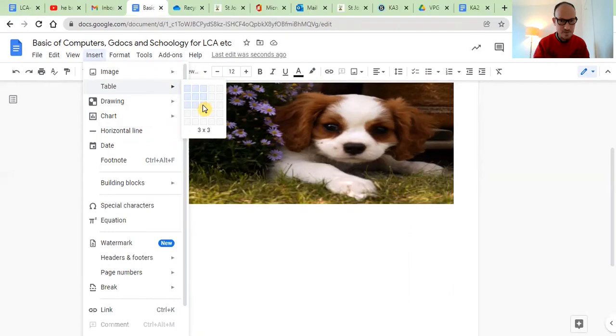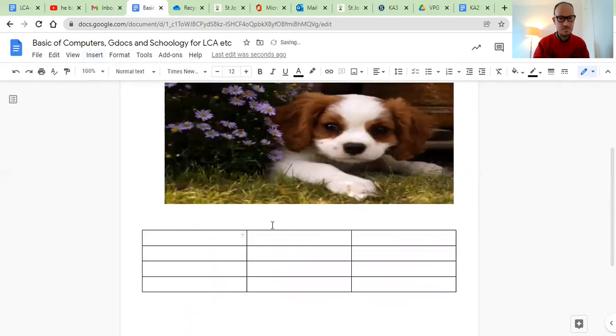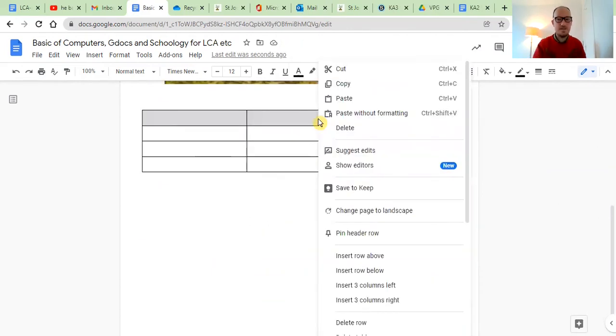I don't know if you can see, it's light blue, but if we want to do a table, say, a common one would be maybe 3 columns by 4 rows. Yes, that's it. So there we go. And then if you wanted to turn this top one into a title, you can right click. Okay, so insert, so you can insert rows above there, by the way, and below as well. And you can add columns left and right to it there as well.